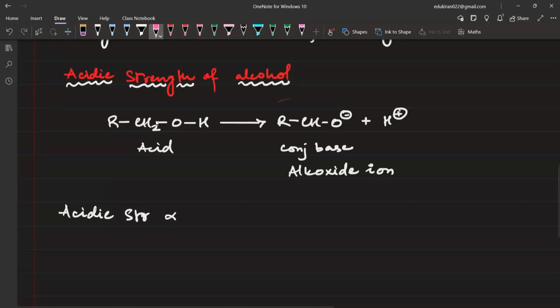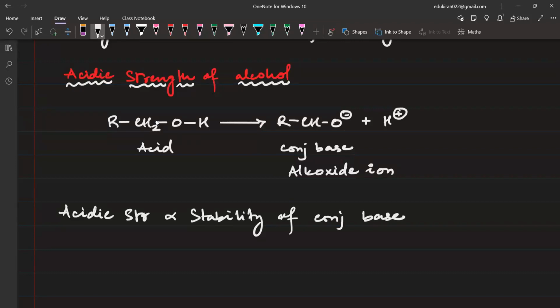Because if our conjugate base is very stable, it can be on its own very freely. It can easily say to hydrogen, okay, fine, hydrogen, you can leave me, I'm already stable. The conjugate base is already stable, so it doesn't mind whether the hydrogen is with it or without it. So it can easily release the hydrogen and it is stable on its own. So acidic strength is basically directly proportional to what? It is directly proportional to stability of conjugate base.